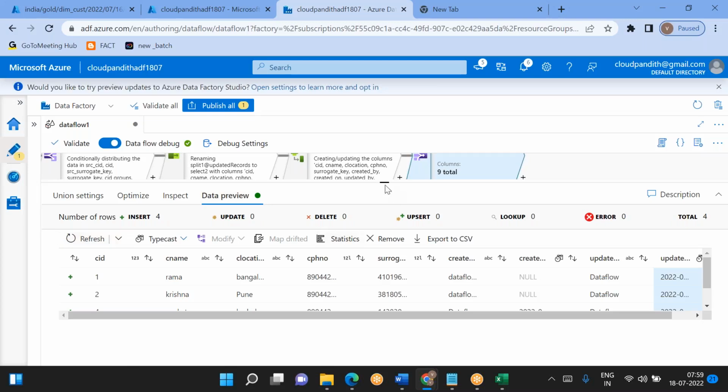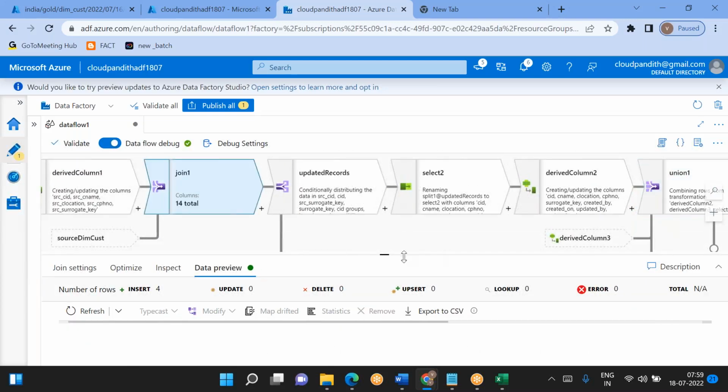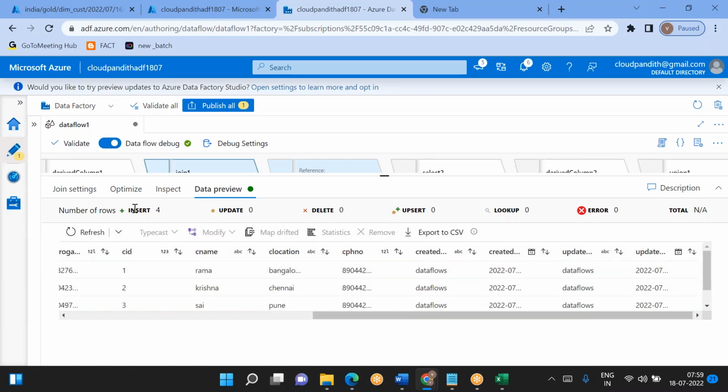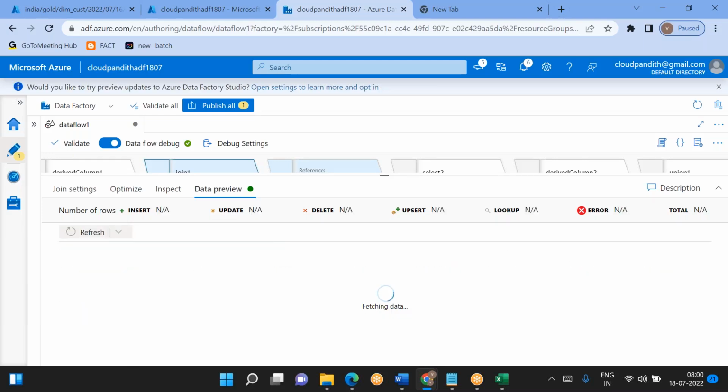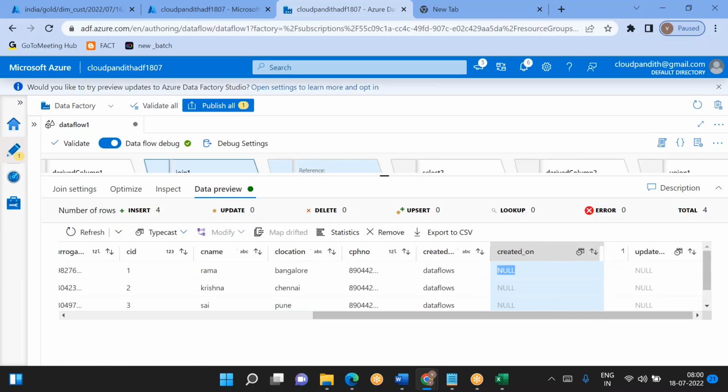Okay, see, somehow we are getting this issue again. To avoid this problem, you need to look at it. From the join onwards, we are using those particular columns, right? Let's refresh one by one, each transformation from here onwards. We will come to know. See, here itself it is not coming. We have the timestamp over there.